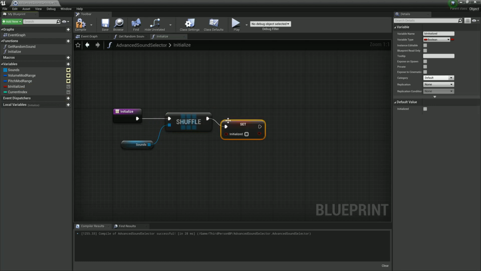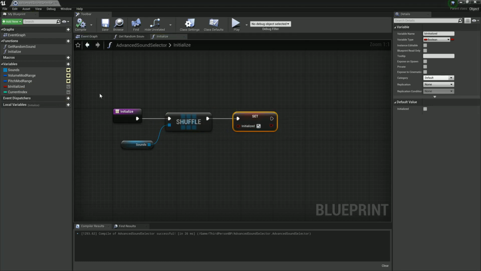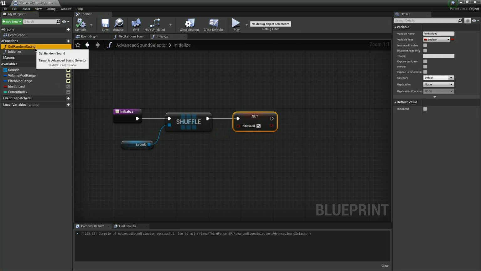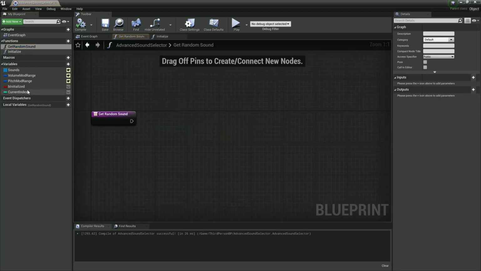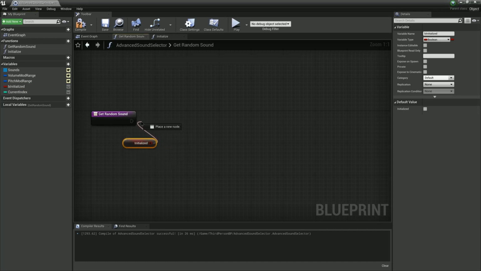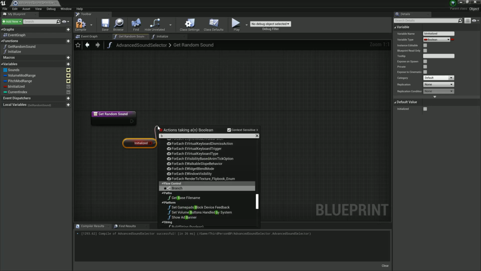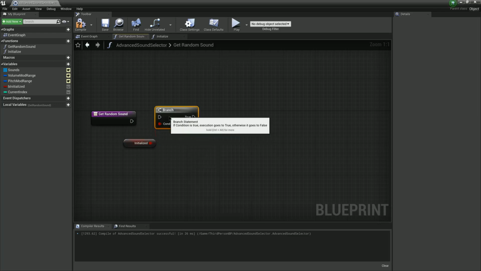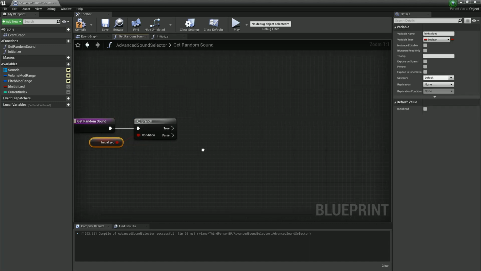All right. And then we set initialized. Okay, cool. And then what we'll do is every time we get a random sound, we will branch if we have been initialized.